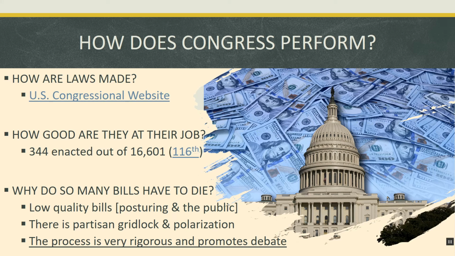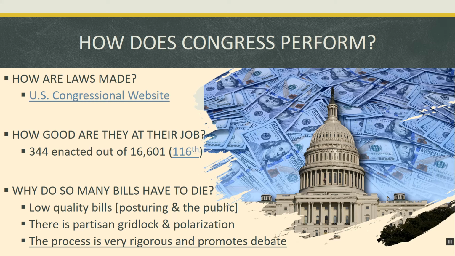And of that 16,601, they passed a little less than 350, which means that for something like 16,300 of these proposed policies, they were basically wasting time on legislation, on proposed policies that they would ultimately kill. And we can see this and we can get very frustrated, because we recognize that there is gridlock, and we recognize that these bills are being proposed by people who have problems and who want to use the law to solve those problems, which, by the way, is what the government is there to do.